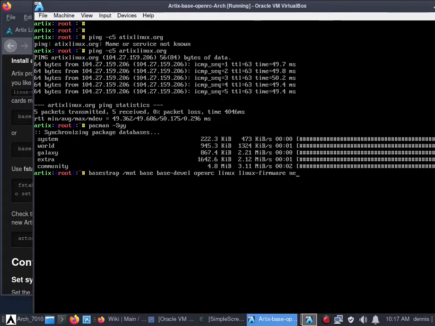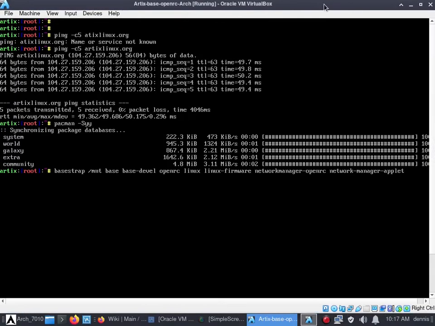We're going to get networkmanager-openrc, and networkmanager-applet.